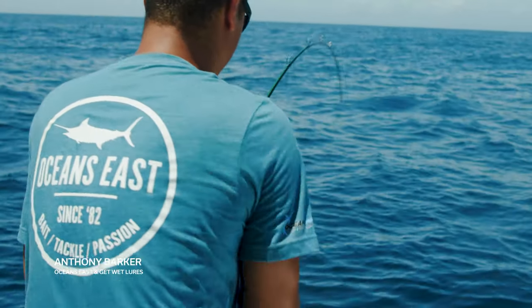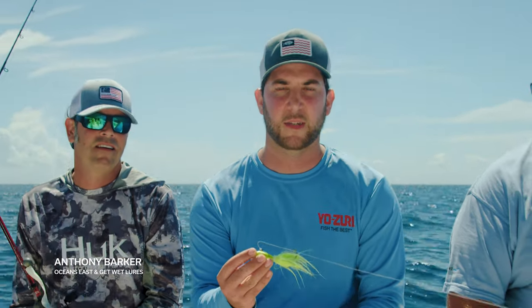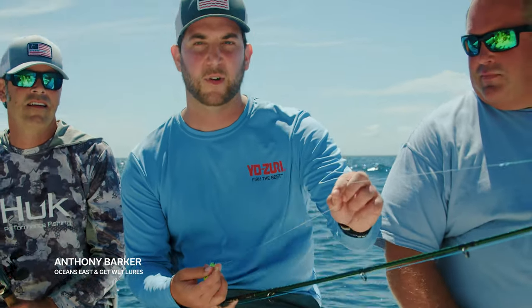All right, so we got a few different jigs we're going to try. We got a bucktail, we're going to drop these down. And we got a couple of them with tandem rigs on top, so we're going to try that. Sometimes they like to hit that top tandem. Sometimes they like the bigger presentation on the bottom, a bigger bait. So everything we're using is all nice, lightweight jigging poles, so we can sit here and jig all day and not wear your arm out.